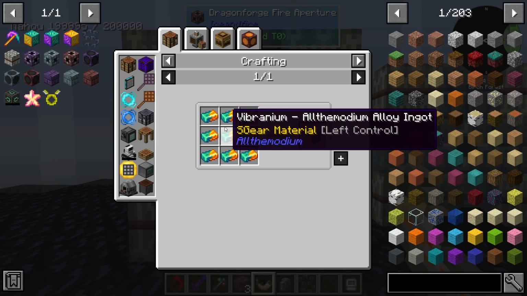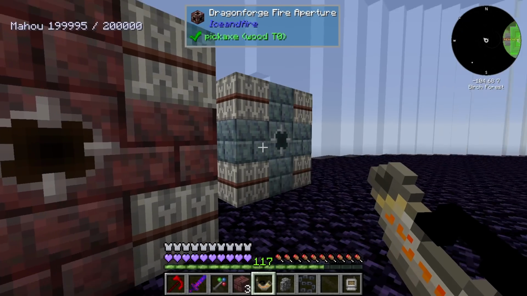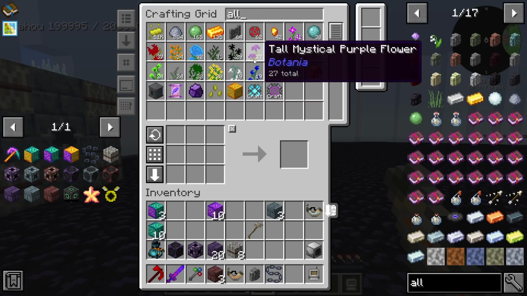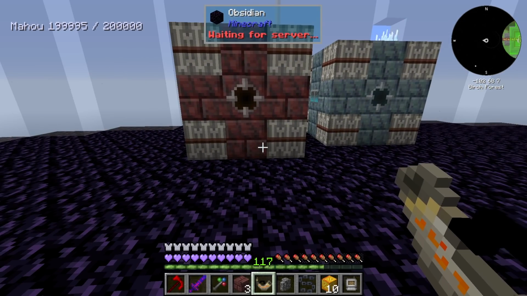What do we need for this one? This one is vibranium and Allthemodium. Okay, so vibranium. Let's go hunt down Allthemodium. Where is that? Right there. Sweet. Let's make like 20 of them. There we go. We got those.